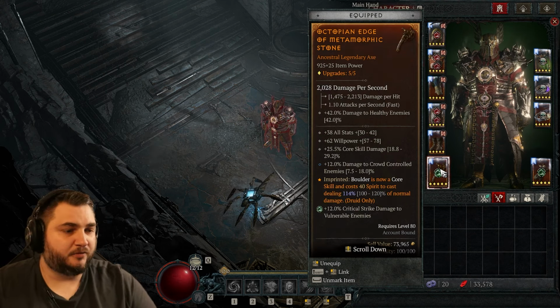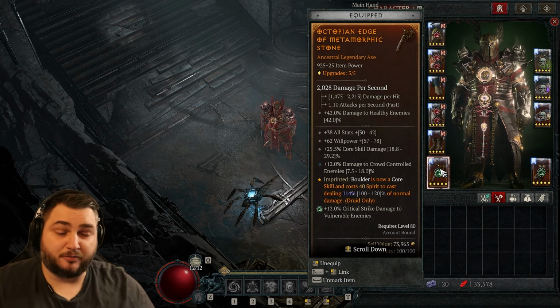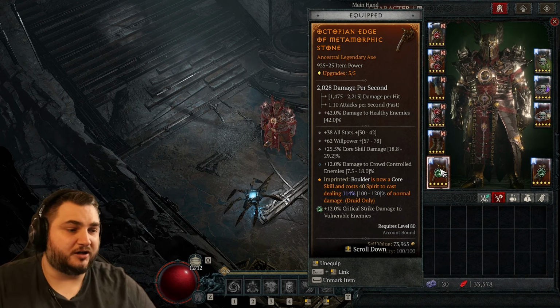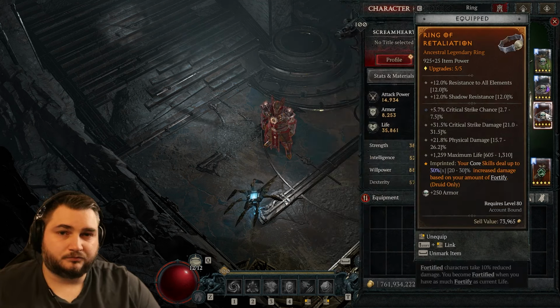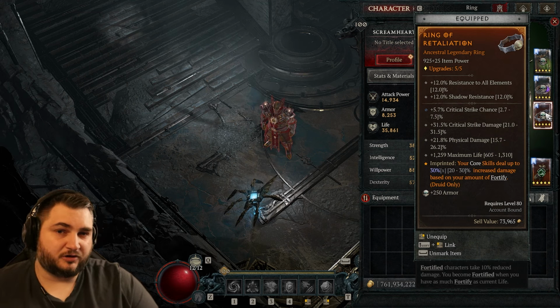On our one-handed weapon, we want all stats, willpower, damage to crowd-controlled enemies. Hopefully you get a better roll than I did. And then any effective damage stat. So that could be core damage, critical strike damage with earth skills, and then there's multiple less effective ones. For a ring, we're going with critical strike chance, maximum life, damage to crowd-controlled enemies, and any damage stat. I prefer critical strike damage on this one.